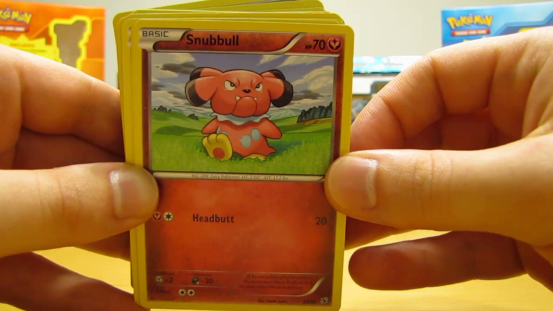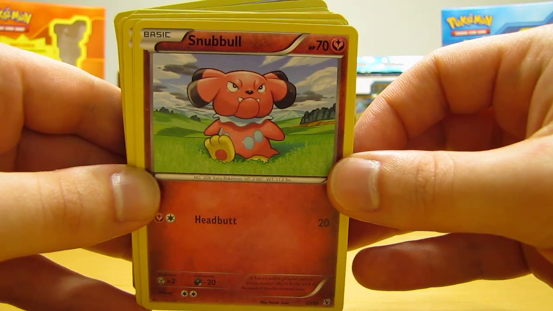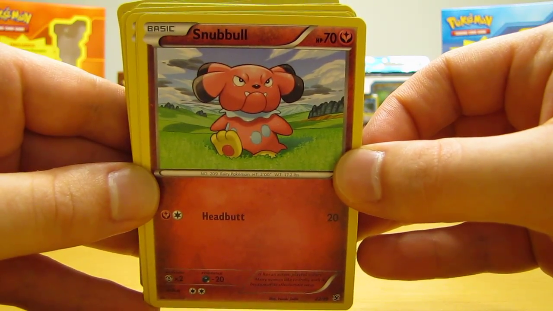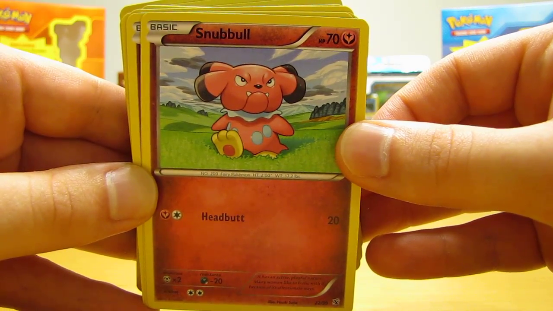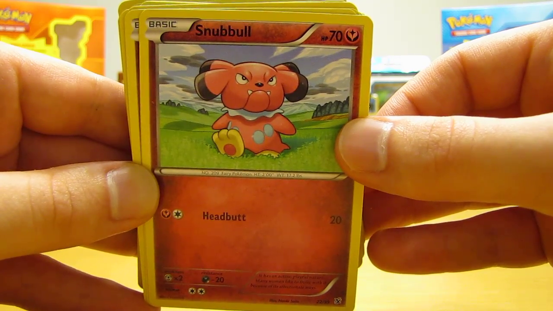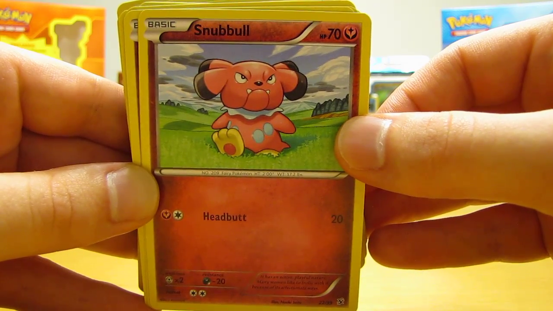Now that's actually it for all the grass type Pokemon in this deck. This deck is a dual type between grass and fairy, and then of course some colorless cards in there. So Snubbull is a fairy type now in the TCG, 70 HP for a basic Pokemon. It does do 20 damage for 2 energy cards, so an average basic Pokemon, above average HP. Only 1 move, a little slower, but that move is average.